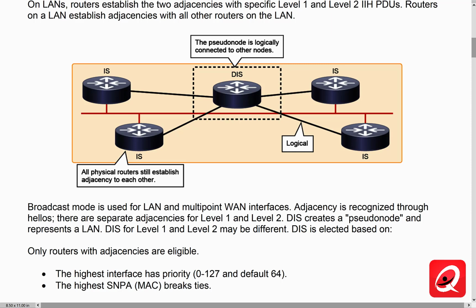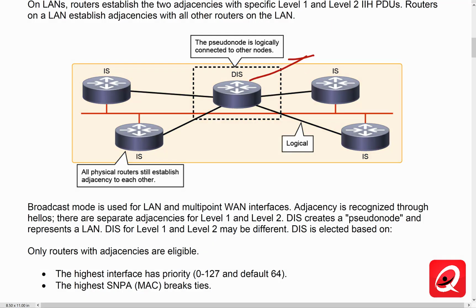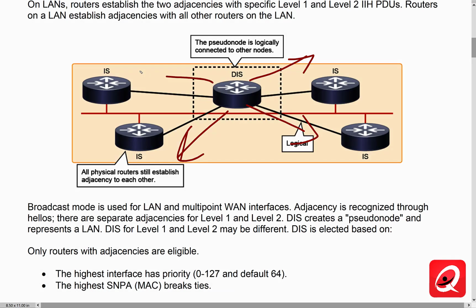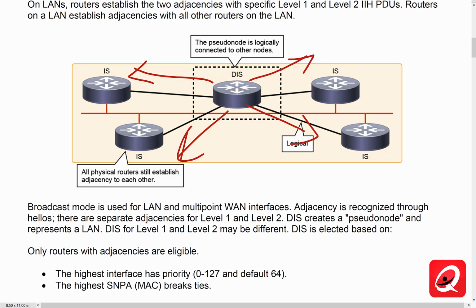Why do we need this, right? So let's say that this pseudo node sends out this CSNP packet. So it goes out to all of these destinations. And that contains those 4 elements, right? The remaining lifetime, the checksum, basically everything that's needed to be able to identify the LSP. The sequence number is pretty important as well.